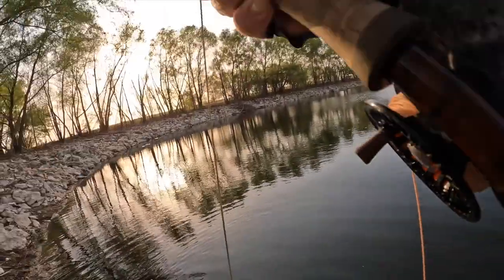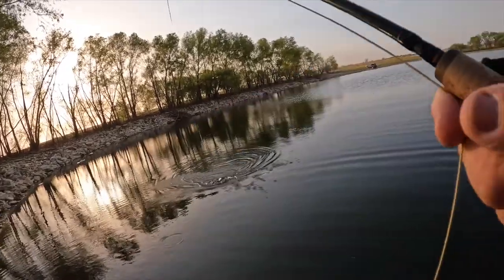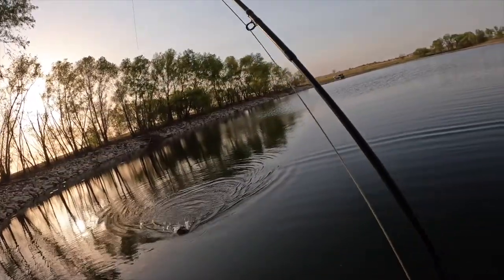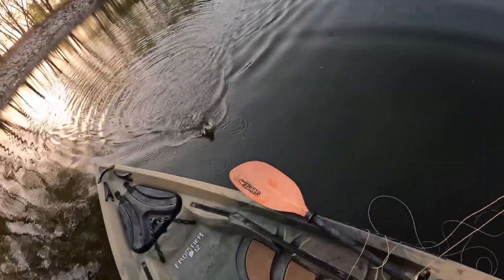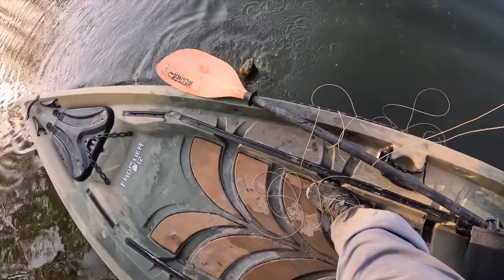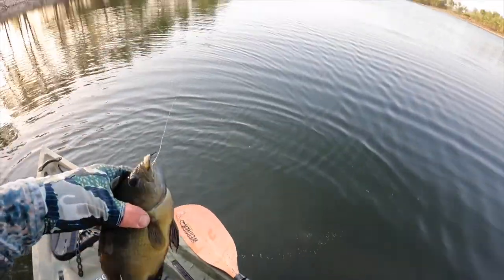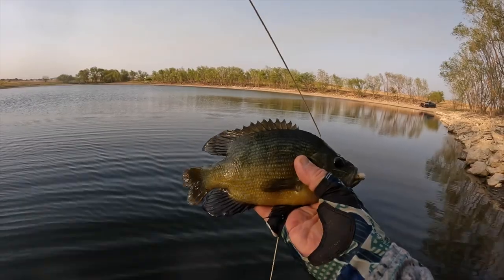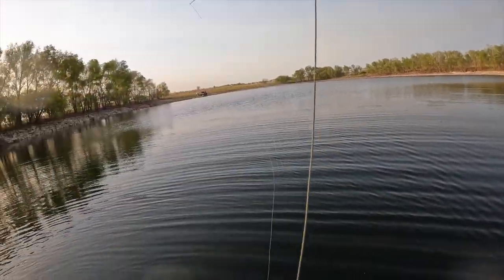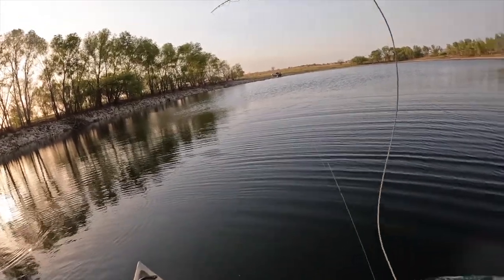Is that another big greenie? God, I love these big green sunfish. God, this tank is so full of them. They are just toads, man. Look at this one. Big old toad of a green sunfish. He just freaking inhaled that game changer.